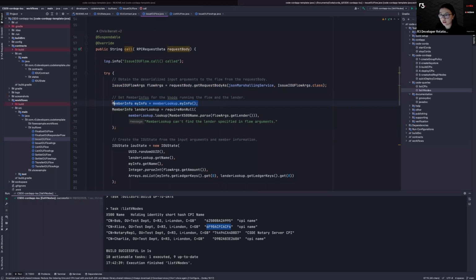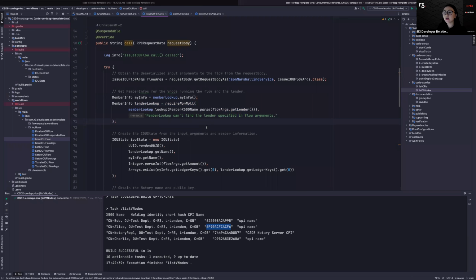We're getting their information. So self, if you think about it that way. And also lender lookup. So who is the lender, and we're getting their information. So if you think about it, the borrower is the one who is initiating this issue IOU flow, and the lender is the counterparty per se, or the other member, as we say in Next Gen Corda.